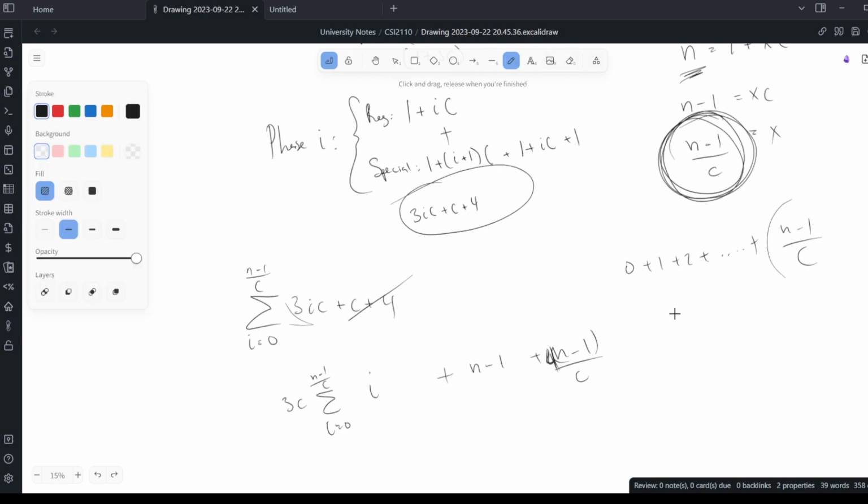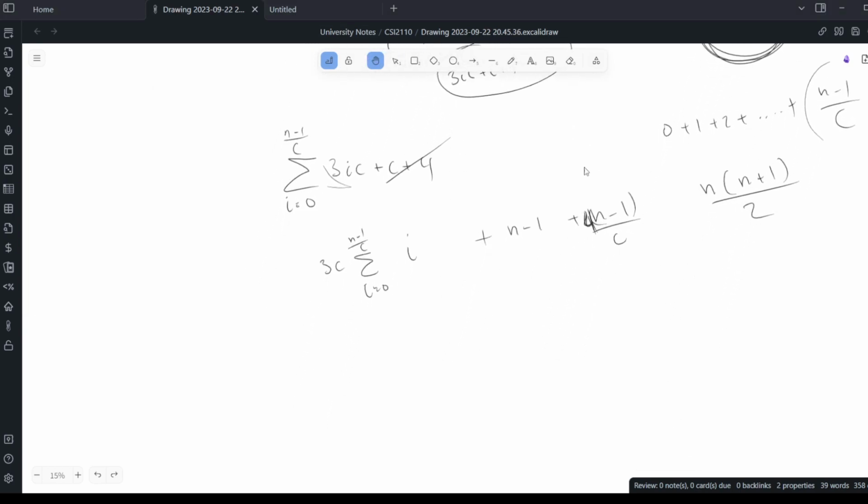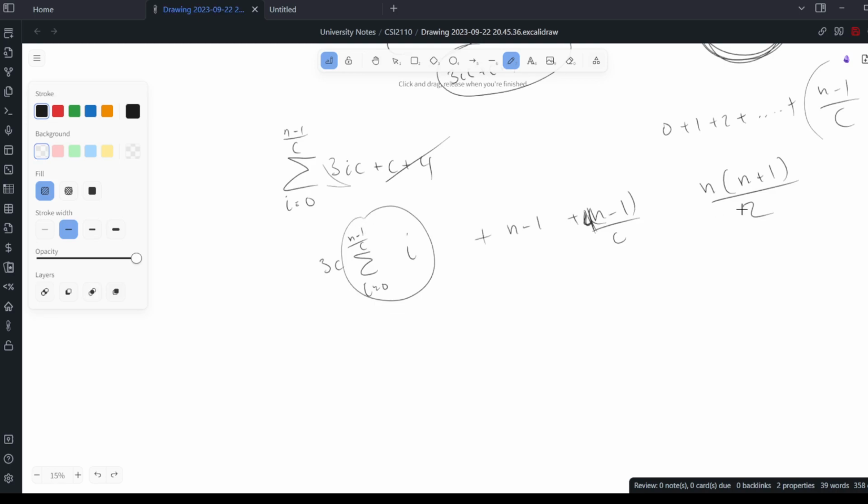This is the same as this here, n times n plus 1 divided by 2. There's a really nifty proof for that thing that I'll do after, because this video is already super long anyway, so what a minute more. But since this here is equal to this, and that n is different from that n, I'll just change that to m instead. m is yet again the max term we reach here, so I'm going to be plugging n minus 1 divided by c there. 3c divided by 2, and then I have n minus 1 over c.